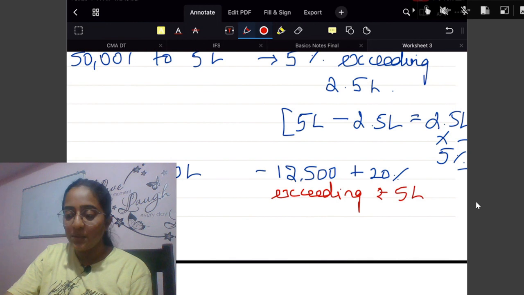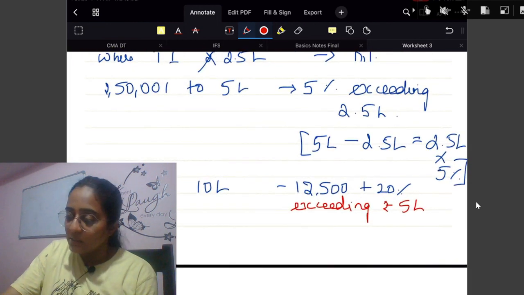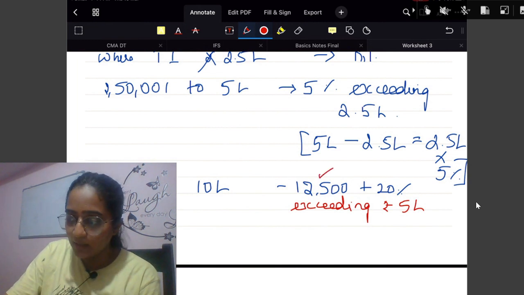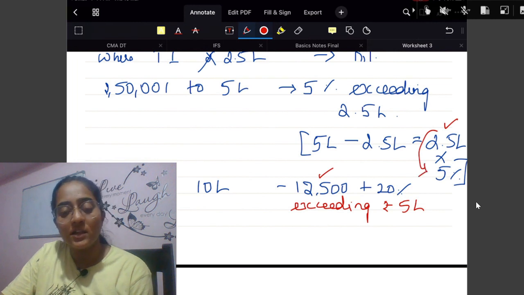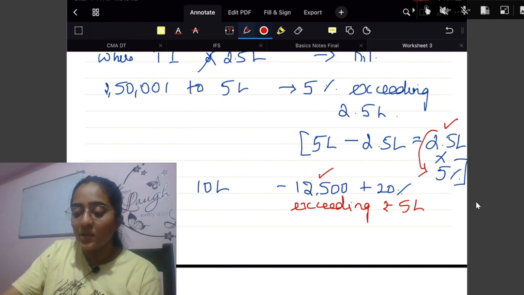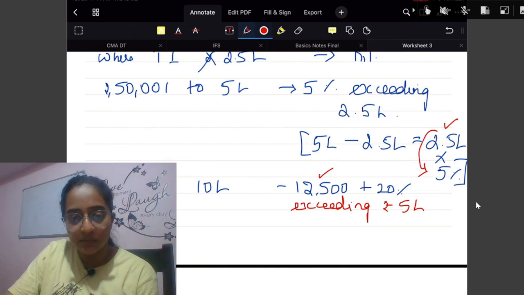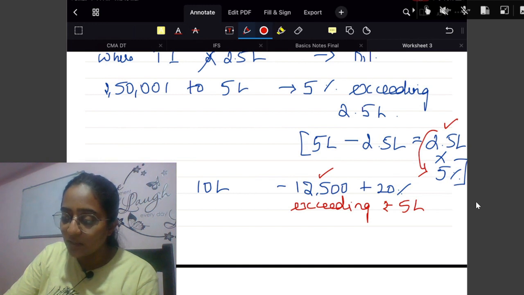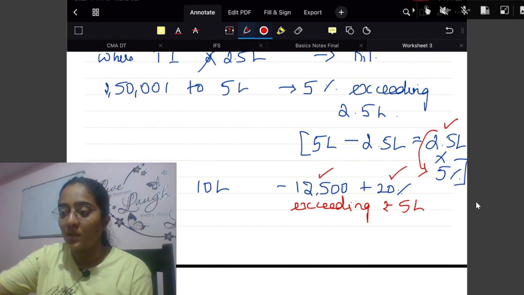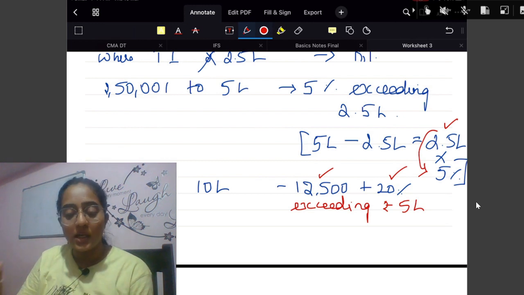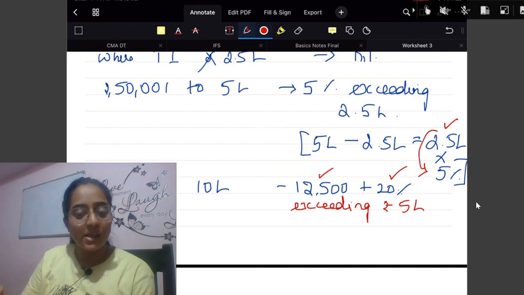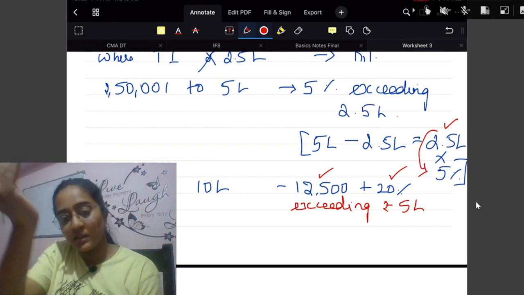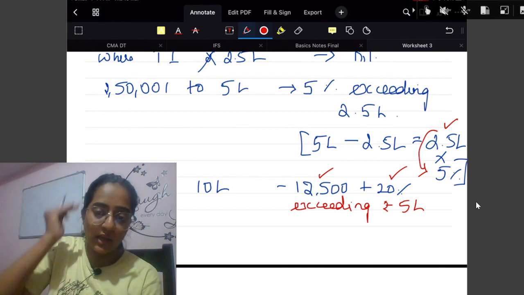What does this mean, my dear people? See, 12,500, how much? If you multiply 2.5 lakh into 5%, how much is the answer that you're getting? 12,500, no? If your income is ranging from 5 lakh to 10 lakh, first of all, your income has crossed 5 lakh. That is the reason you're coming in the next slab where the tax applicable for you is 20%. That 20% is over and above your 5 lakh. It's not below 5 lakh, it's over and above your 5 lakh.